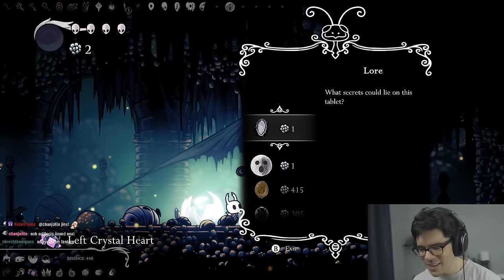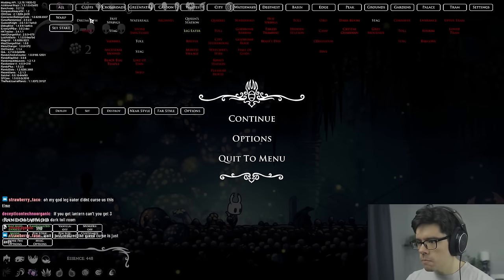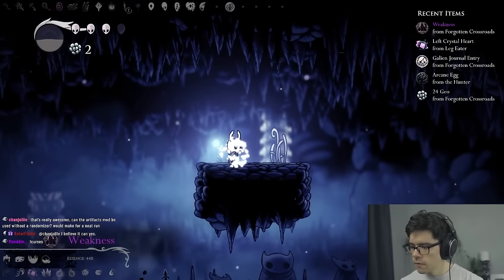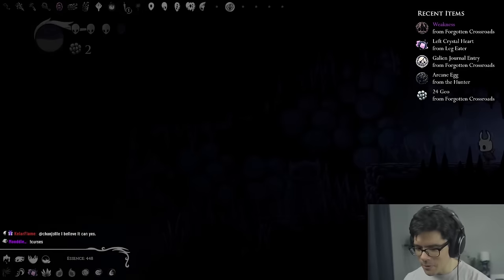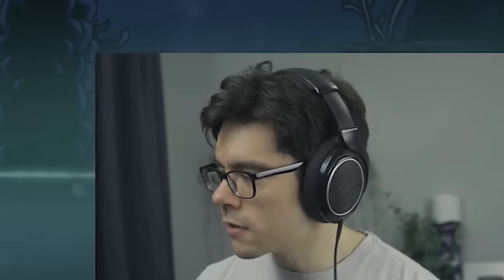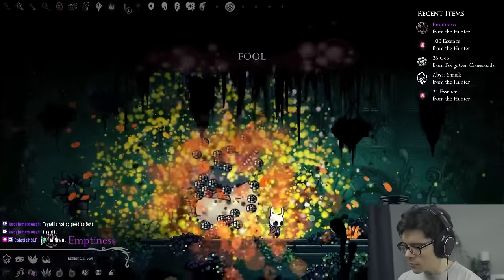One thing that Leg Eater had was not a curse. So there's a lot of checks in Fungal, but there's also still a bunch in Crossroads. I'm gonna go back up to Dirtmouth and make yet another loop through Crossroads now that I can see. Weakness. I'm already back down to 6 nail damage with a nail upgrade. So that's fun. Oh, I got a Bishriek. My only damage is a Bishriek. Yo, Colette. Thank you for the good luck.